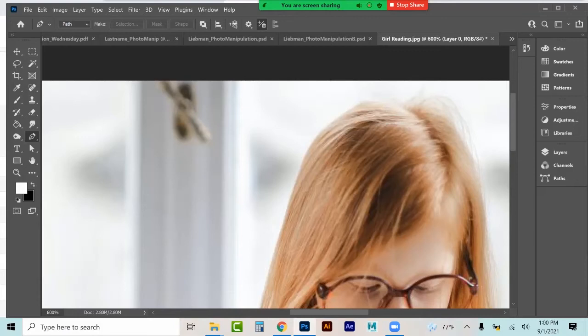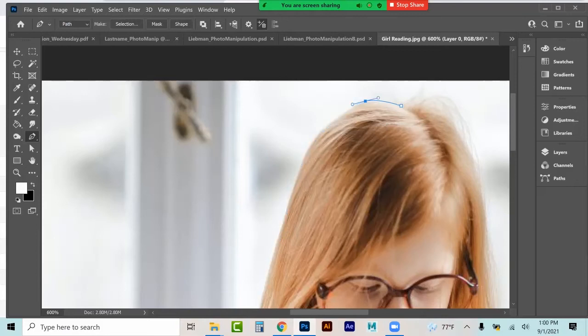But the pen tool is pretty simple in the sense that you can click and drag to create what's going to become a vector mask. The problem, as most people will testify about this vector mask, is that when you get into a lot of detail, you start to lose control of it.